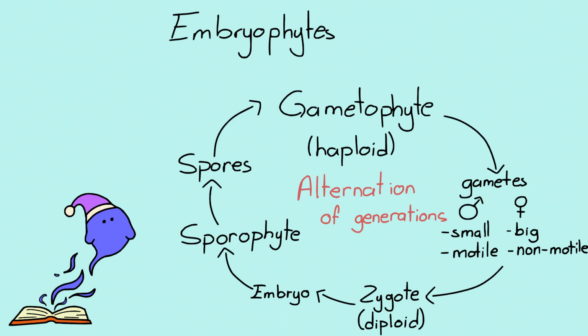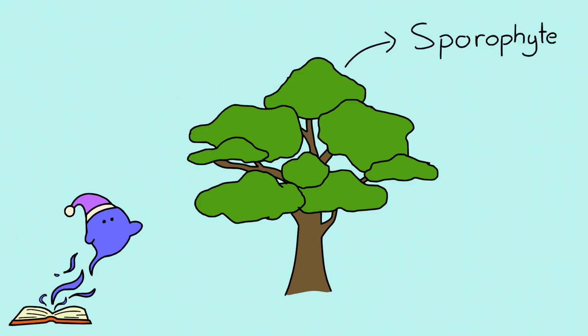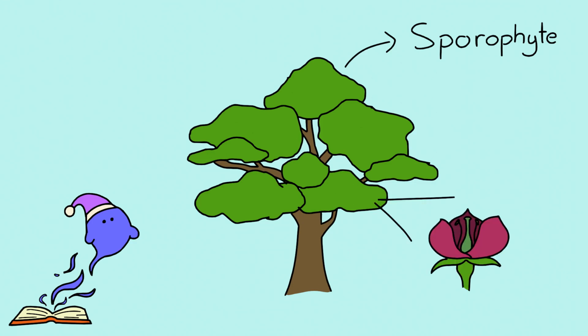Okay, now let's make sense of all of this. If you think of most plants that you see every day, that's the sporophytic phase, like a tree. In these same plants, the gametophytic phase is very small, so much that it is inside the sporophytic phase. Let's get into that a bit deeper. You've seen a flower, right? Okay, a flower is part of the sporophytic phase. Inside the flower, the female gametophyte or megagametophyte develops here in the ovary, and the male gametophyte or microgametophyte develops inside the pollen grains. So in this case, the gametophytic phase is very small, so much that it lives within the sporophyte. However, this is not the case for all plants.